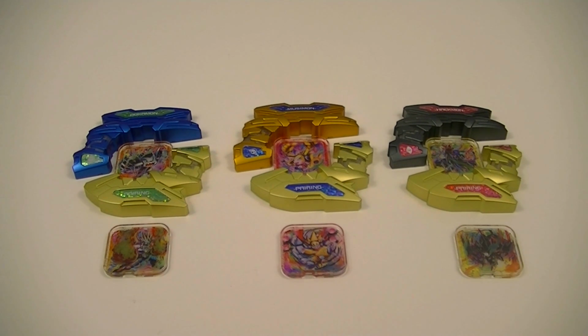So, on the topic of Appmon, while I haven't yet decided when I'm going to be doing the next series or next season of Toku Toy Theory, I have decided I want to, in the meantime, do another more intellectual or analytical series, and I want to do one related to Appmon. So, join me next time for the first episode of what I'm going to call Appmon Fusion Lab.